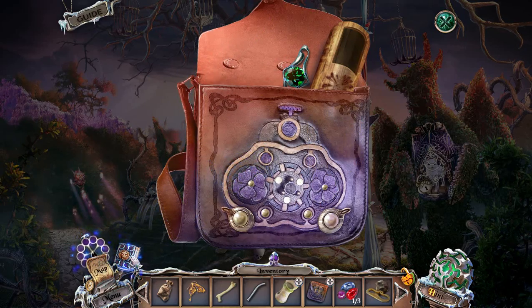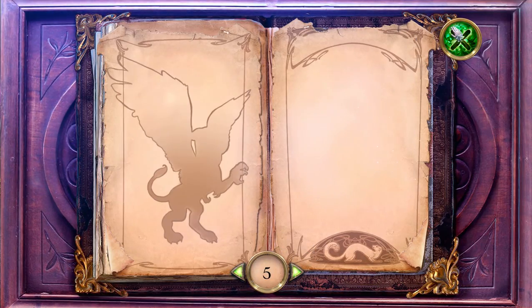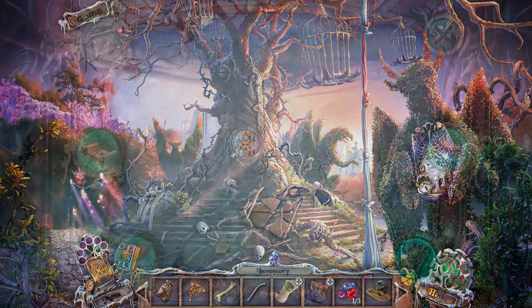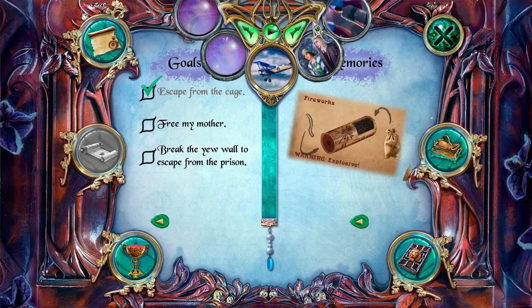Ooh, and that explains how to make gunpowder. I think. These are all the various animals we've seen. Yeah, I didn't really get to see that thing. Here we go. Fireworks. They are explosives. You put gunpowder and a wick in them, and then they can go boom.